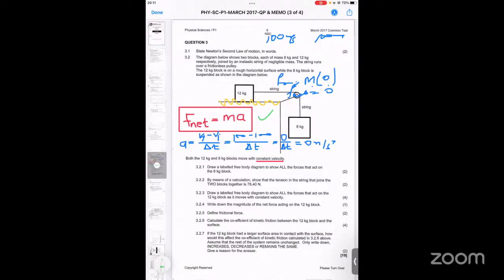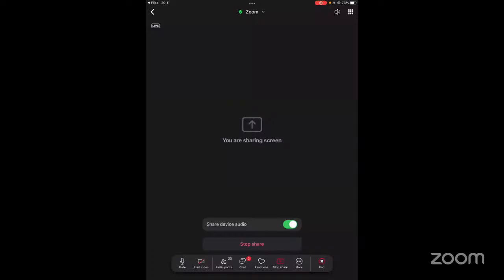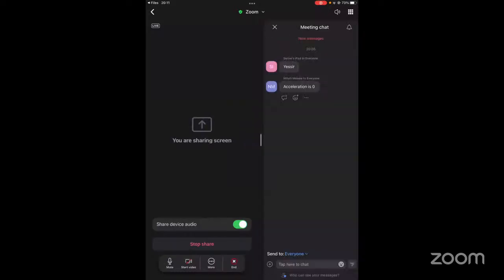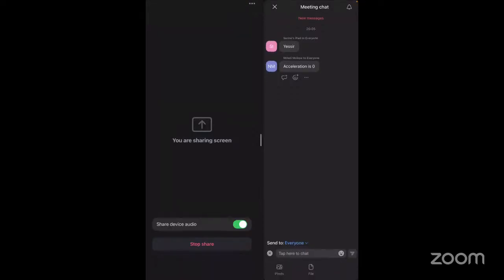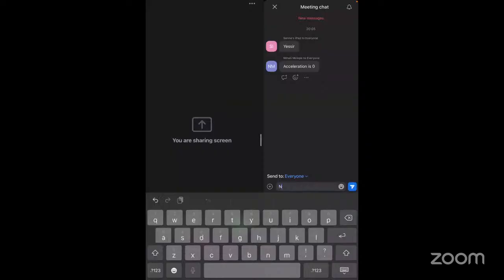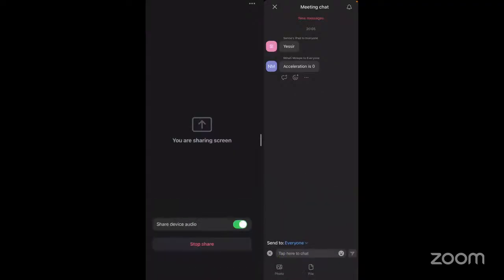As soon as you are done, you take a photo and then you send it via the chat box. You don't send it via WhatsApp inbox, but you send it via the chat box. So you just go in the comment section. You see, for me, it's a plus there, next to where I'm supposed to tap. On your side, you must also find that. You click on that plus, and maybe it will want you to attach something. You see there, photos or file.